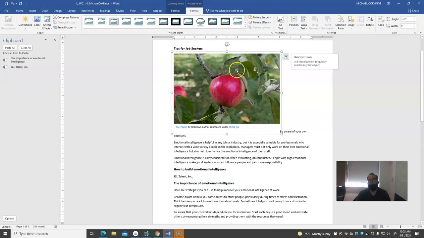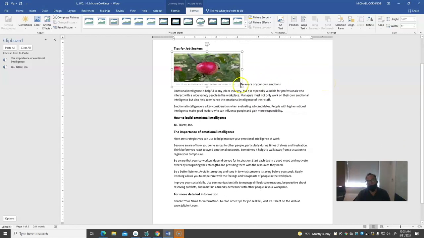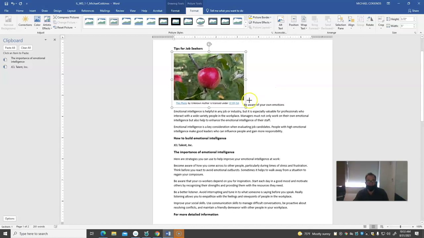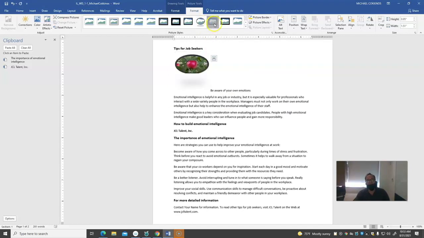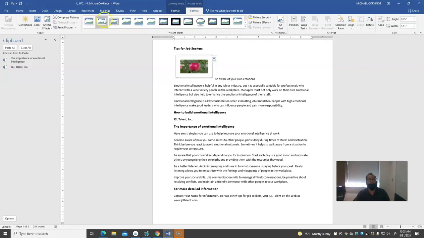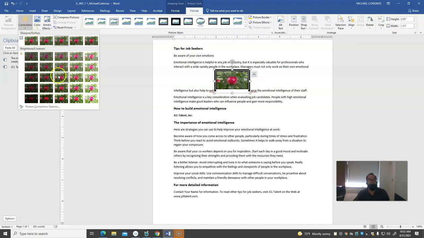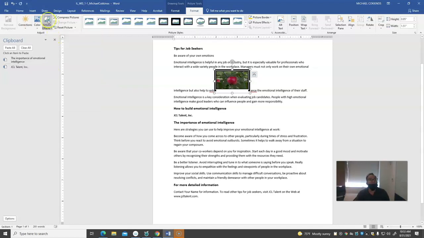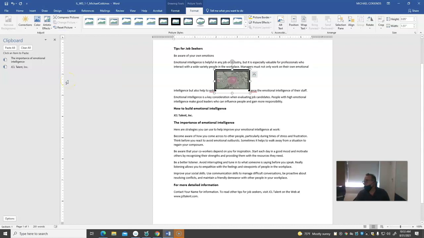and load it in. And we'll talk more about this later on, but you can do things like resize the image, don't distort it. Looks like an apple from outer space, right? So resize it proportionally by holding down the Shift key. It'll resize proportionally, and then you can see there's all kinds of interesting eye candy attributes that you can add here, as far as like framing it, where it sits on the page, how the text wraps around it. Corrections like brightness and contrast can all be rendered. Even Photoshop-like effects can be impressed upon your image.